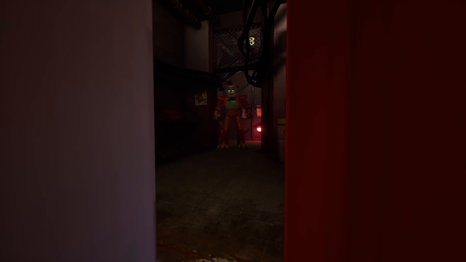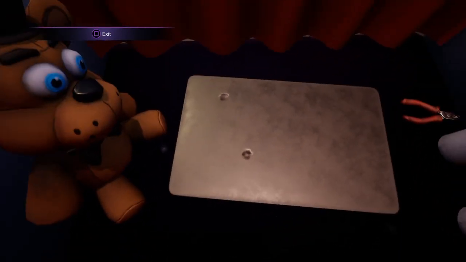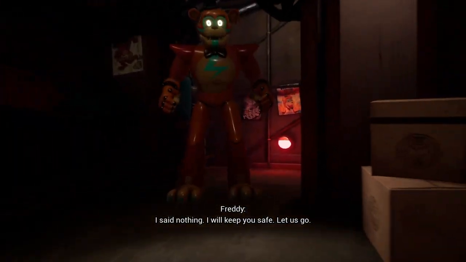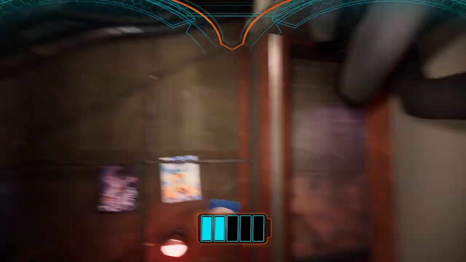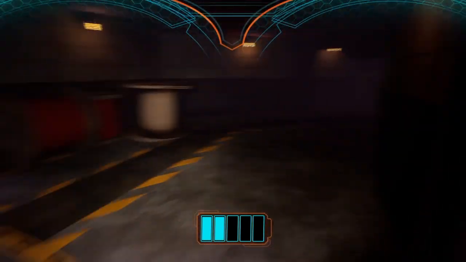Don't listen. Don't listen. Oh, just waiting here for a bit. She was after me. I said nothing. I will keep you safe. Let us go. Somewhere. I didn't actually get first aid. Alright, where do I go? Okay. Here. Okay, so she was at the stairs, so we actually should be good.